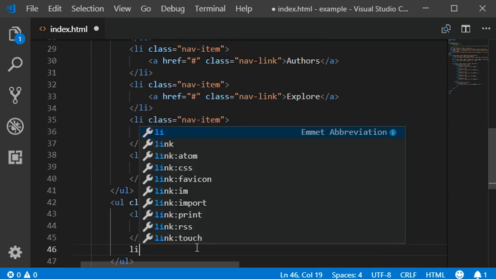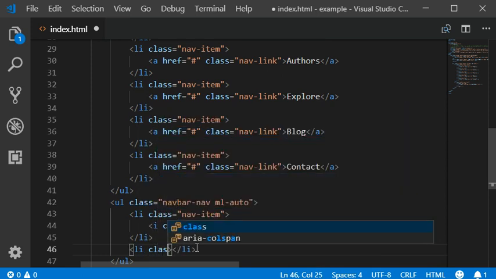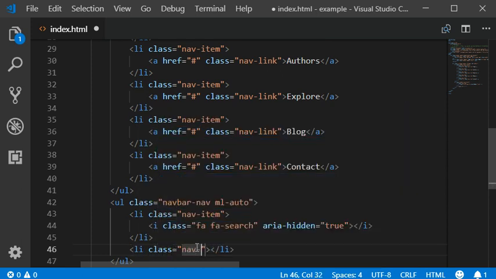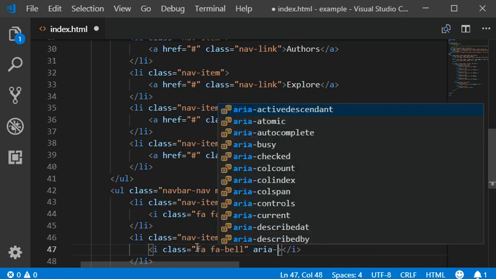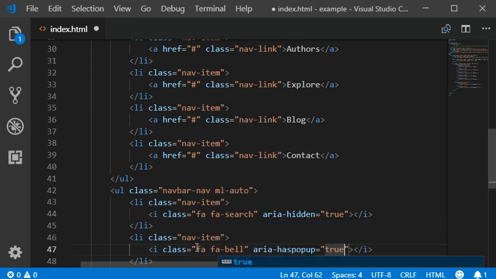And now I'm going to add another link which contains the bell icon. Now I'm going to add the class fa bell, aria-hidden true, actually hidden.